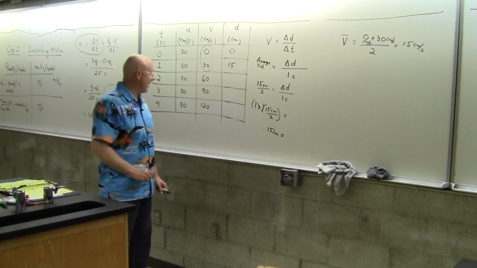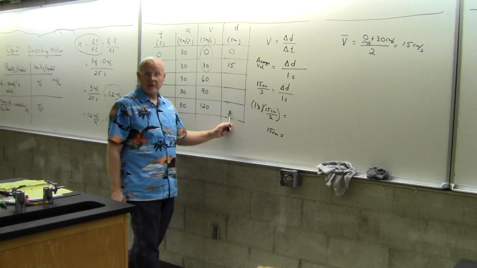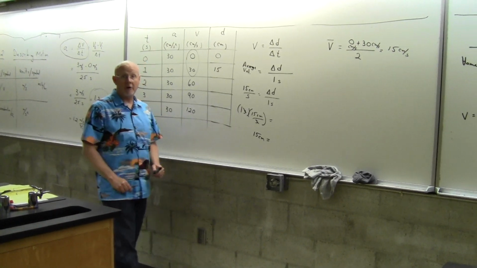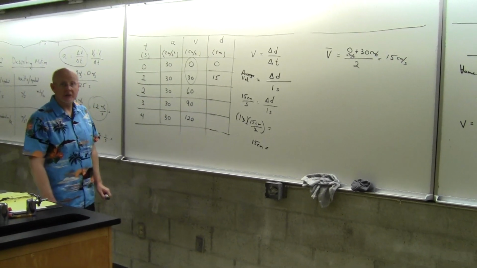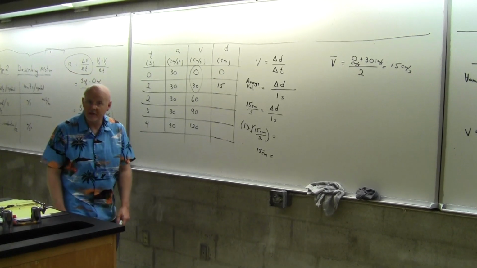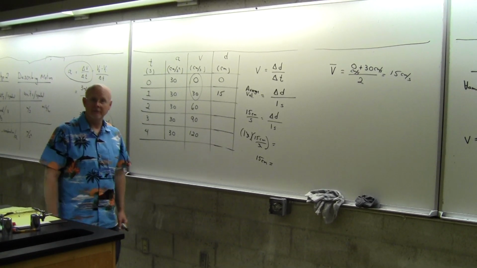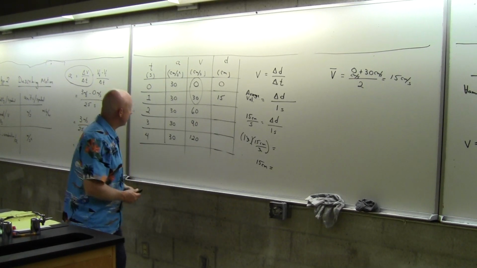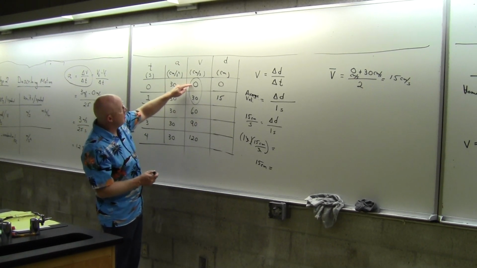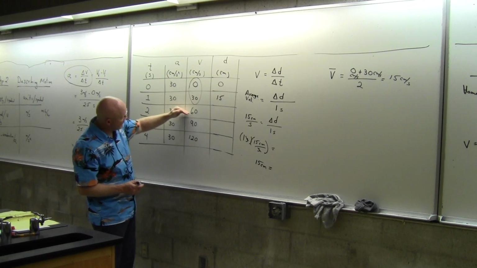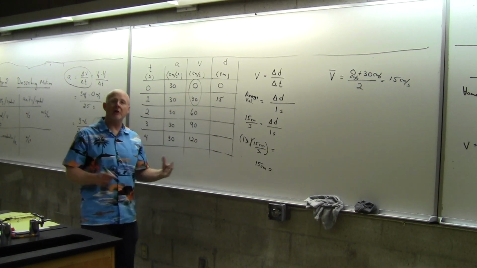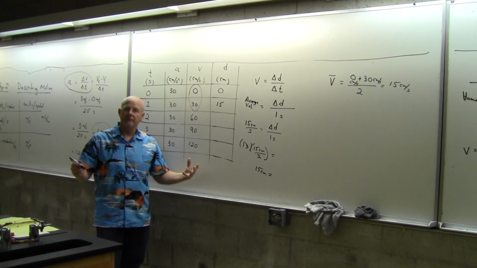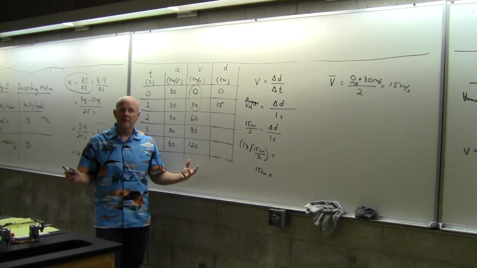Well, let's try this again so that you can maybe see another one here. How about I do the very end of it? After 4 seconds. And I'll do it twice. I'll do it conceptually, and I'll do it mathematically. Let's just look at the whole 4 seconds, right? If we started way at 0, and we went faster, faster, faster, and we went 120, what's our average? It's right in the middle, 60.